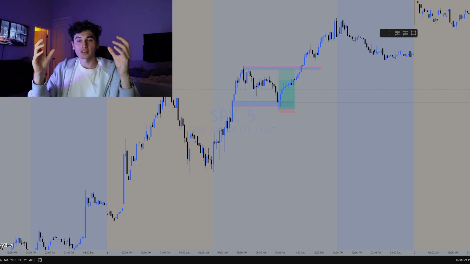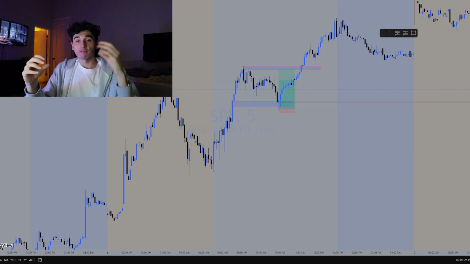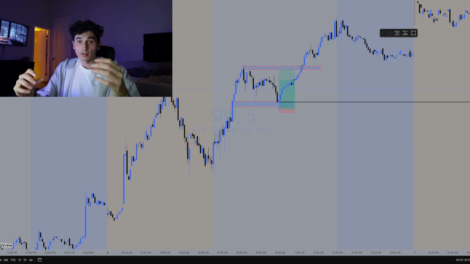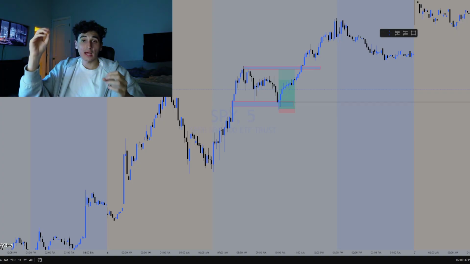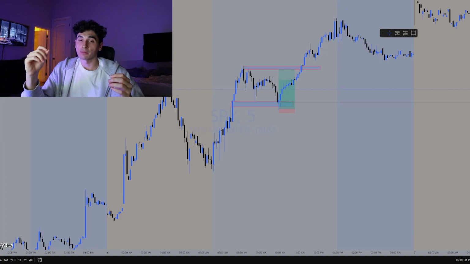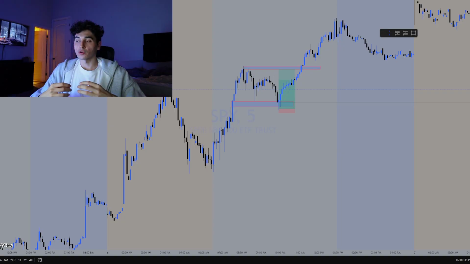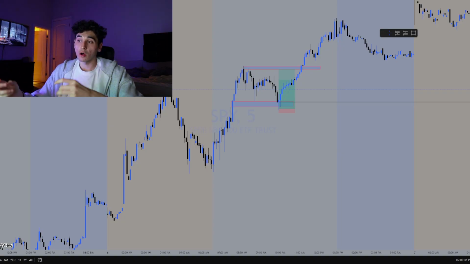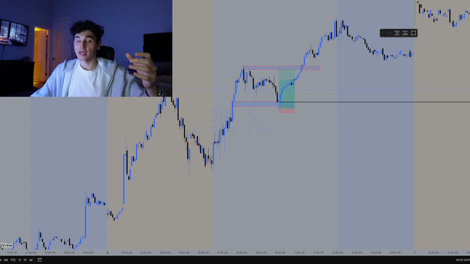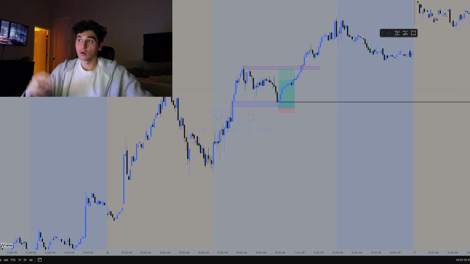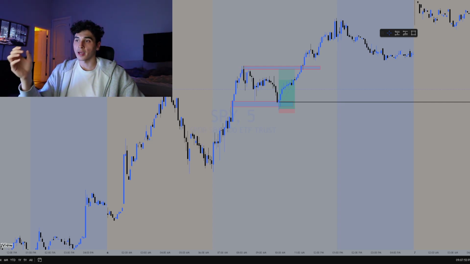So think of it like some sort of scale. If we have more buy orders than sell orders that are being inputted, price will be moving up. If we have more sell orders than buy orders that are being inputted, price will be moving down. So us as traders, we want to determine areas on the charts where the excess of buy orders are being inputted or where the excess of sell orders are being inputted, also known as where is there stronger demand or where is there stronger supply on the charts.